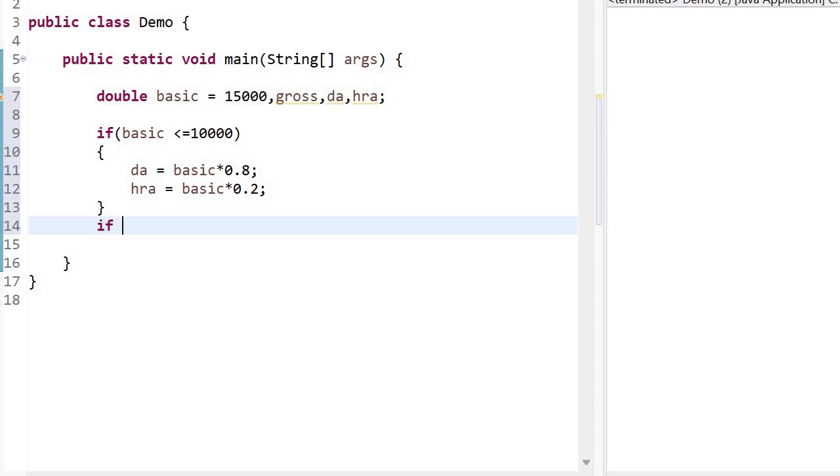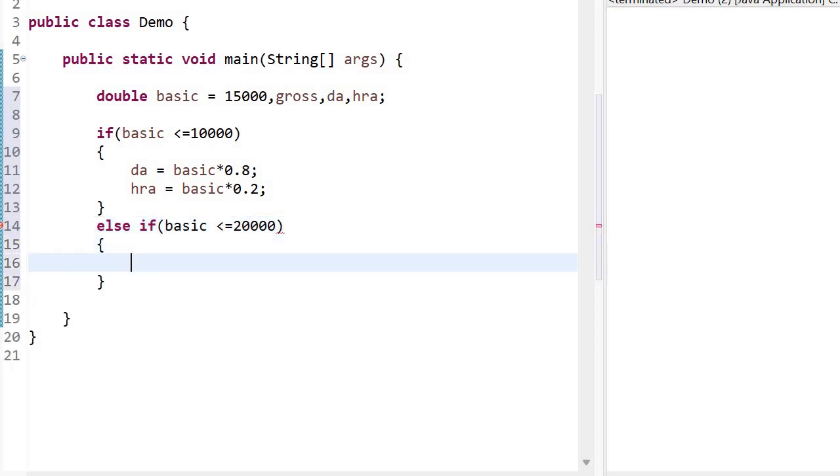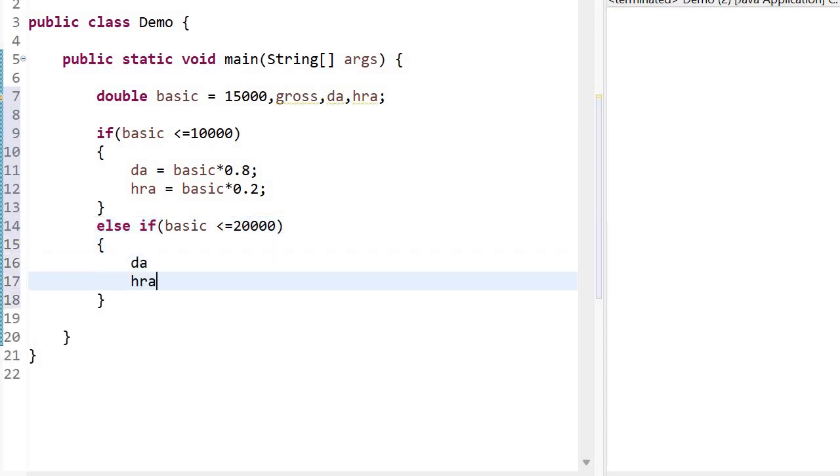Similarly for the next condition, else if basic salary is less than or equal to 20,000, then DA and HRA will be calculated as basic into and basic into.